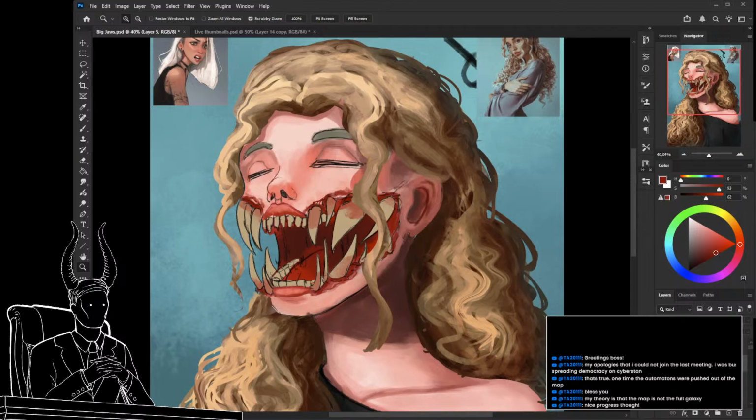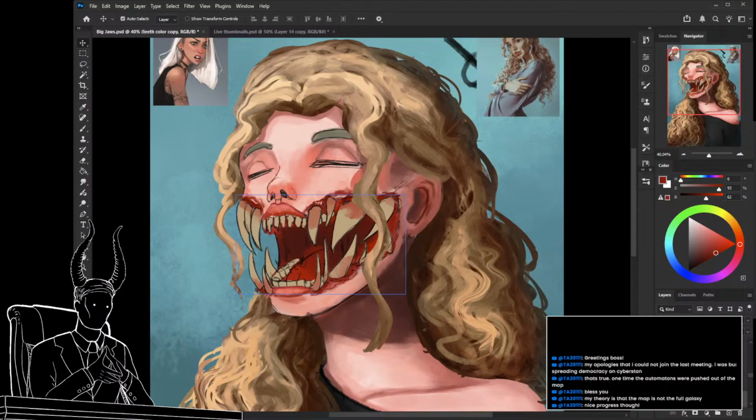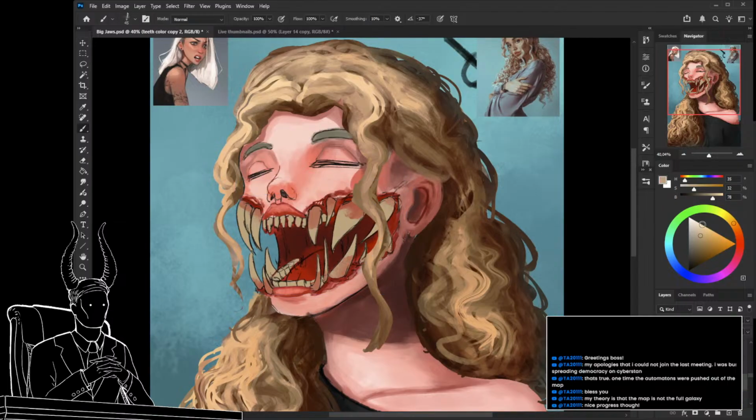Since they are long overdue of a proper shading. Let me turn off the hair for a moment.